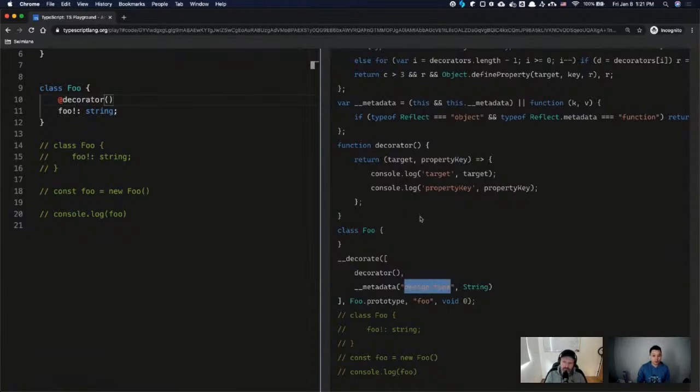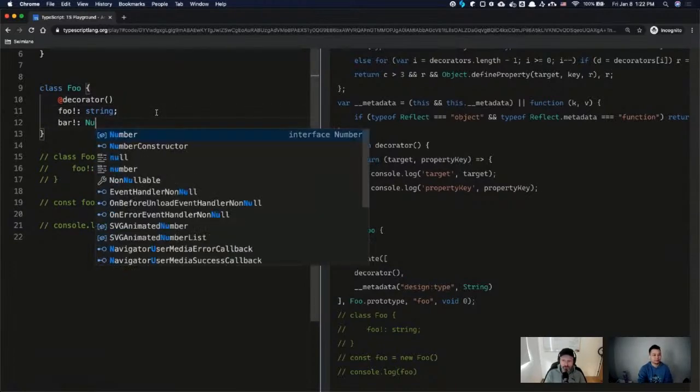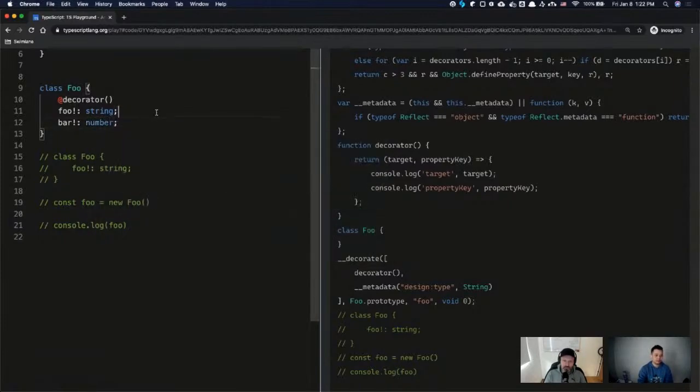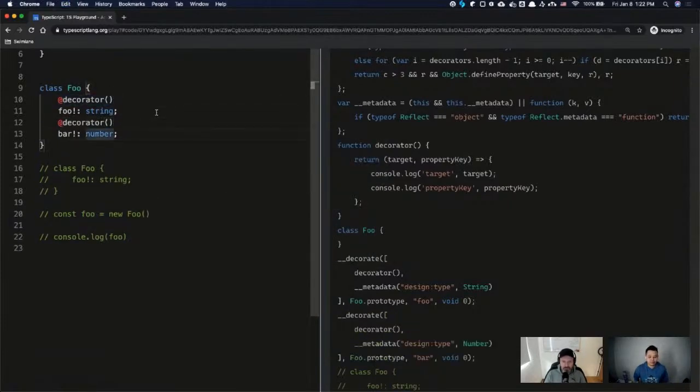And that's just a decorator. I think to summarize it, in TypeScript, which is a development time environment, we have the knowledge of string and we can do stuff with it. But when it gets compiled to JavaScript, types drop away. And in order to do something with these types, we need to basically store them somewhere. And this can be done by decorators. We can add a decorator, and this allows us to do anything, like storing the types and doing something with these types. Yep. So now I just added a bar property with a type of number.